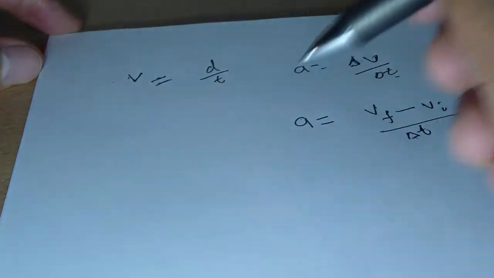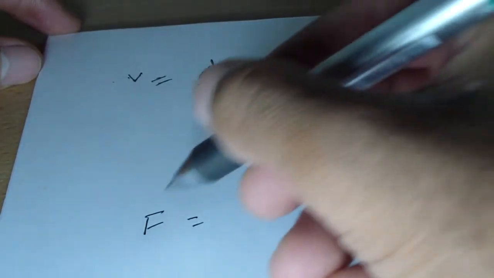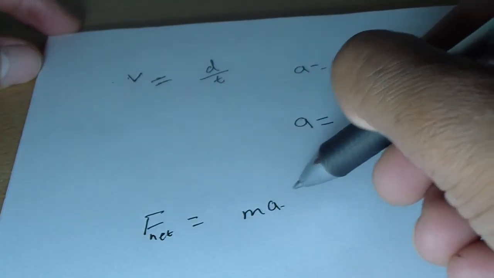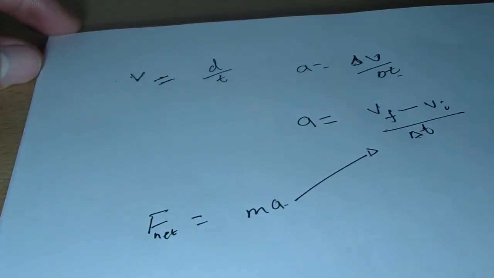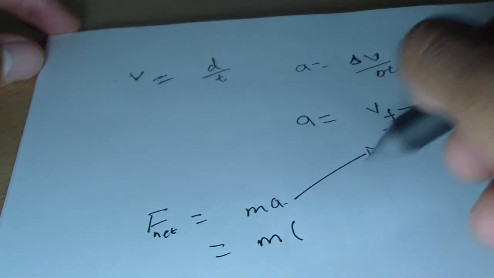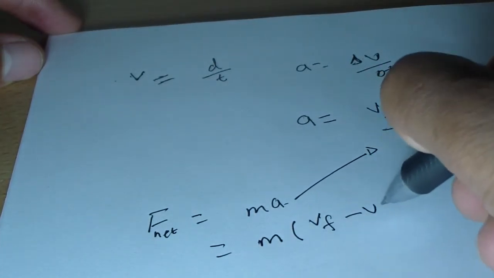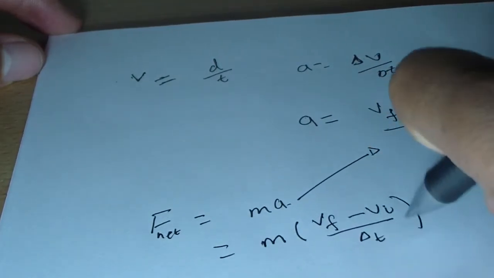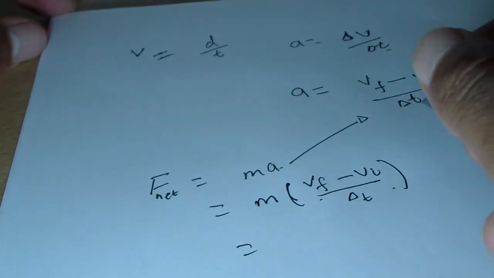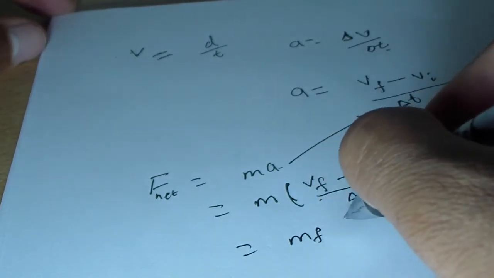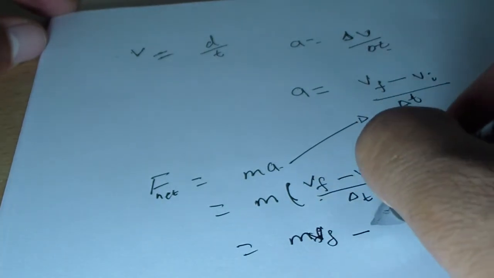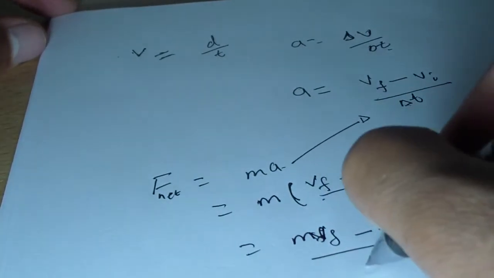Okay, then let's have Newton's second law of motion. Newton's second law of motion is given as F net is equal to ma. But already we have calculated a there. We know that a is given by that. So we can rewrite this as m times (Vf minus Vi) on Δt. I can simplify this just by clearing the bracket, and it will give me mVfinal minus mVinitial, everything on Δt.